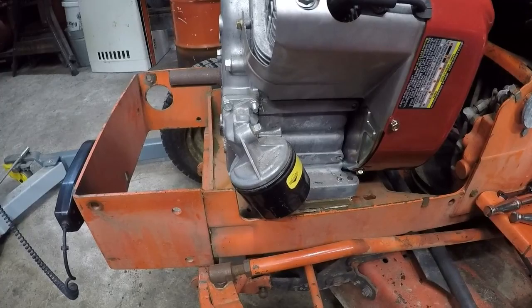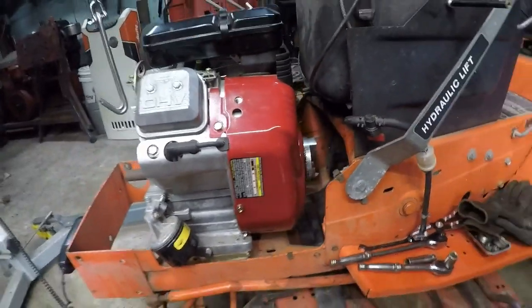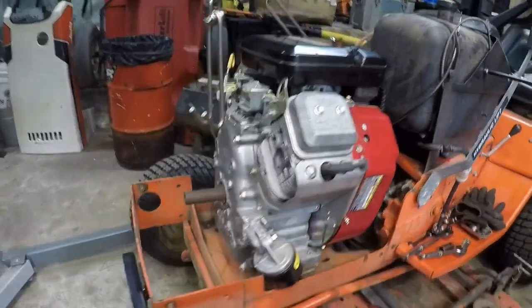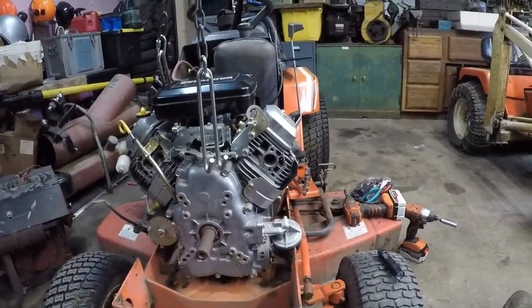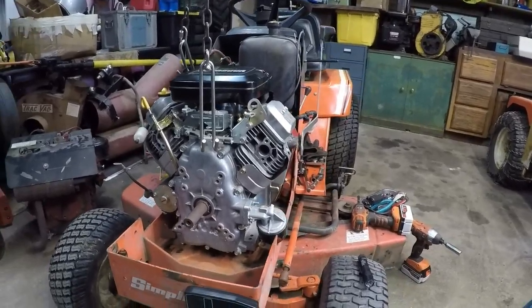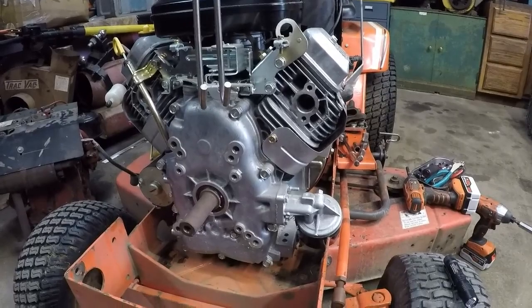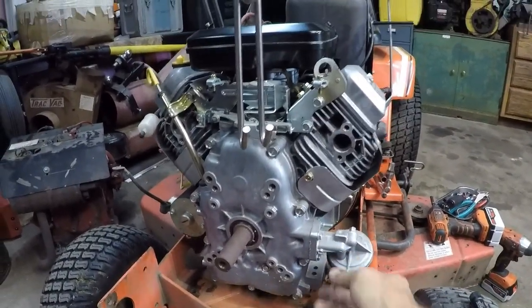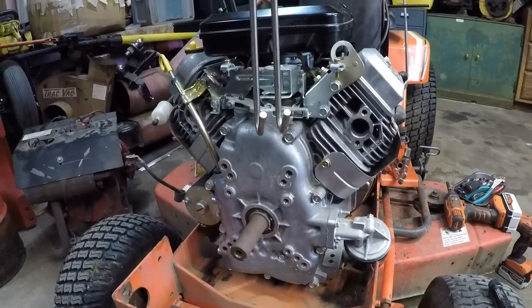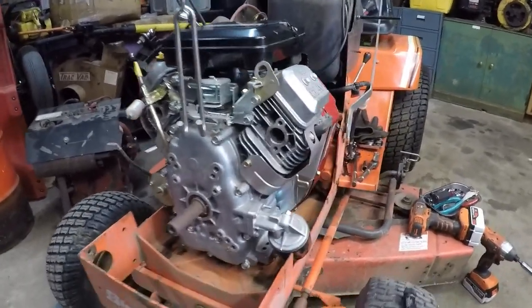They will not fit. But this is what the engine is going to look like sitting in the tractor. This is it. It is in there. Now comes the fun part of just getting everything figured so that everything's going to line up and work correctly. All the wiring, routing the cables, and all of that.